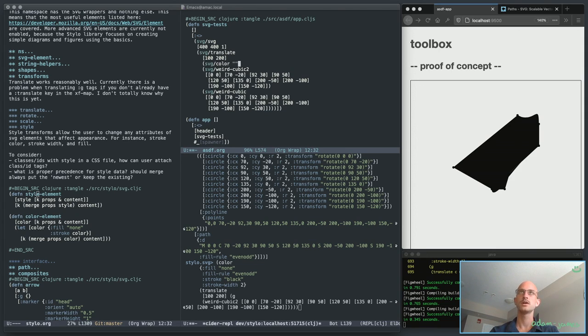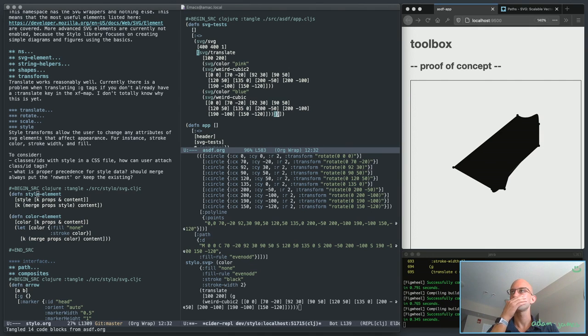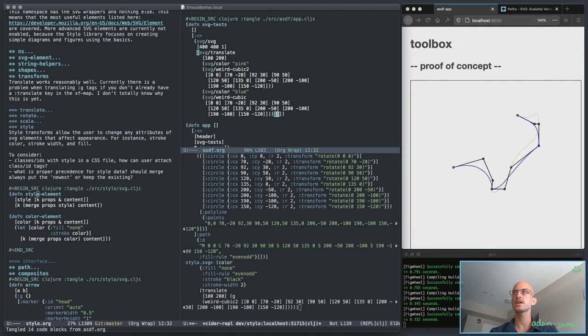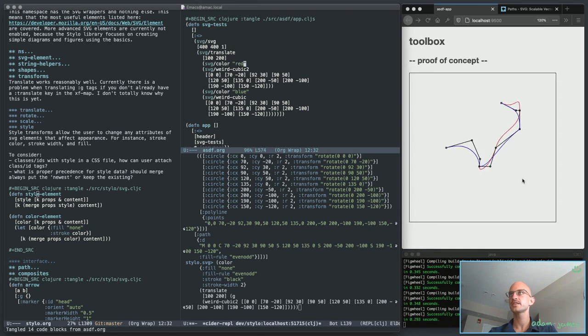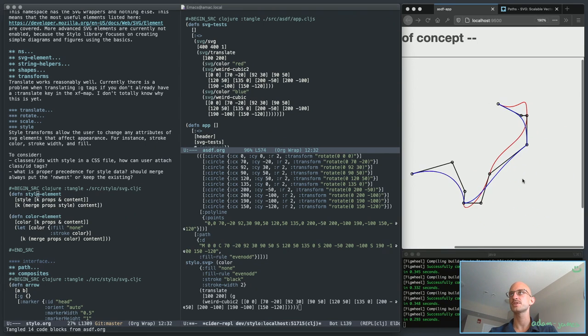Color, let's do this one is pink here, and then this one, color blue. If we save that, we should get 2 different line colors. Ooh, that pink isn't legible yet, so we'll just do red. It's a little bit ugly. The colors are a little bit intense, but they're useful for visualizations.